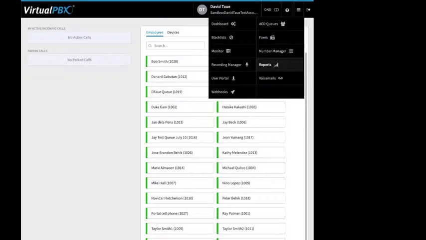Reports is currently in beta. This is advanced call recording. So the call logs that I showed earlier are very basic, right? This basically shows you, hey, the call came in, here's where it went. Reports allows you to create your own report, so you can see who's getting calls, do more comparisons, who's been logging in and out, that sort of thing.